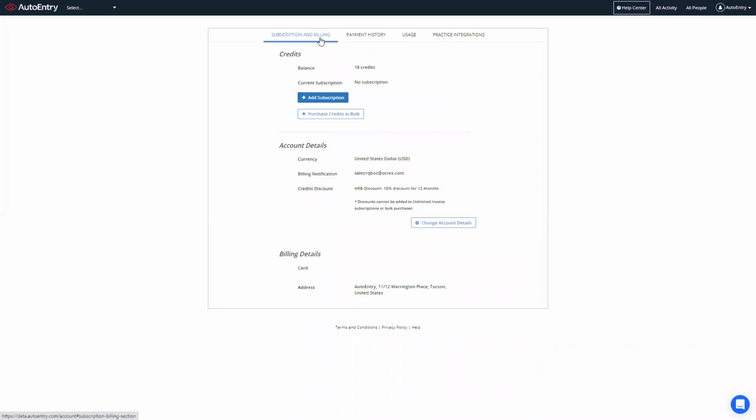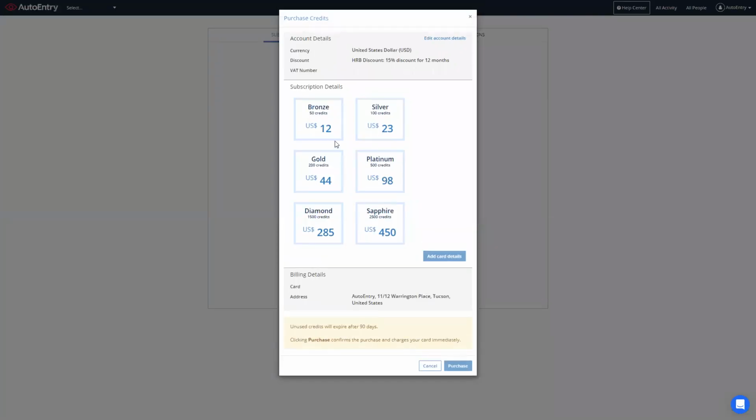So in our subscription and billing end at AutoEntry.com, you can absolutely find our pricing. In the US, it is 50 credits for $12 per month. So you're looking at 24 cents a credit. If you go over, you can go over up to 100 credits on that. If you go over, we're not going to kick you up to the next plan. We're not going to penalize you. If you're paying 24 cents a credit and you go over by 10 credits, we're going to charge you $2.40.